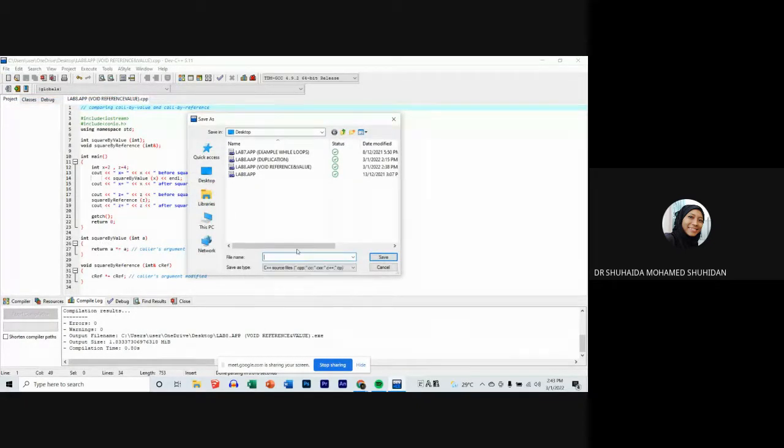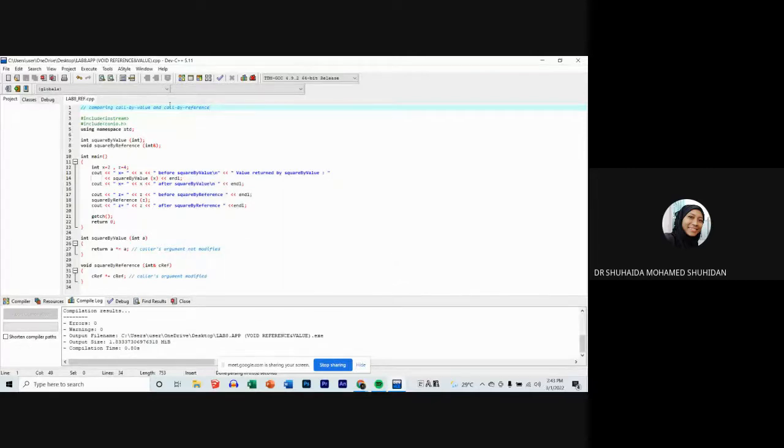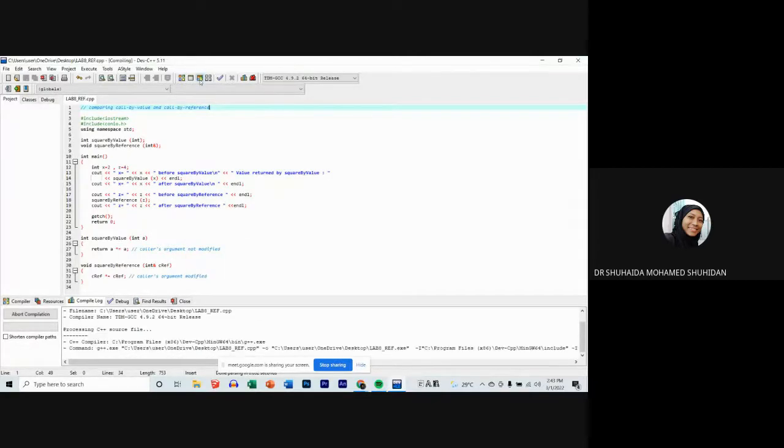Void and reference. Bagi nama lain. Tak payah .app tu buang. Underscore. Jangan space, underscore. Yeah, okay. Apa tadi? Nak bagi nama? Reference. Ref. Okay, save. Okay, compile and run semula.